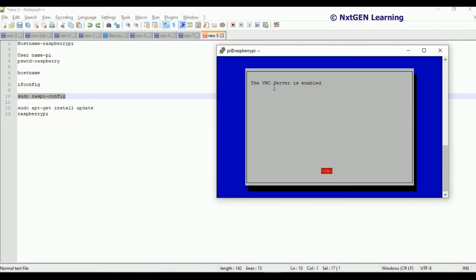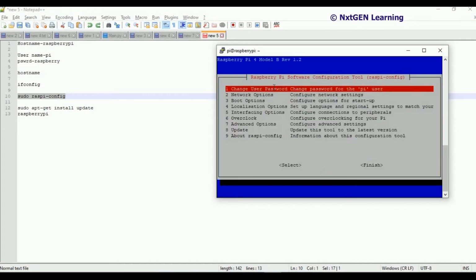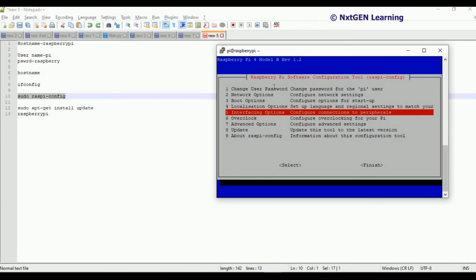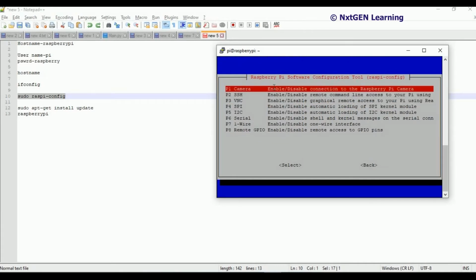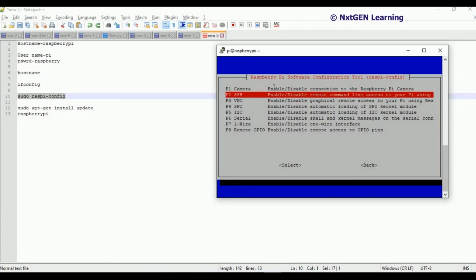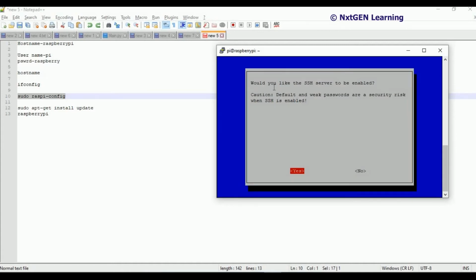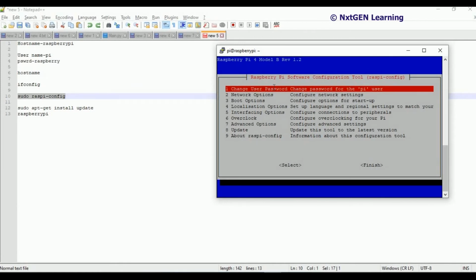SSH is already enabled, but I'm just making sure. Okay, you can see it's already enabled. So all good.